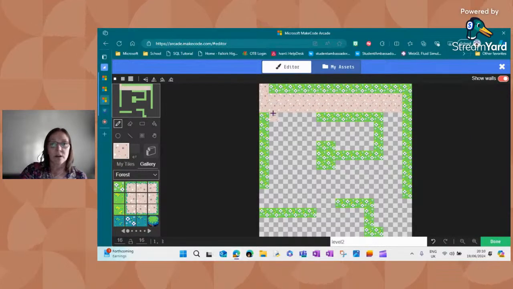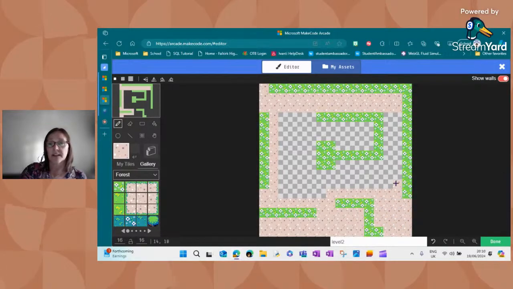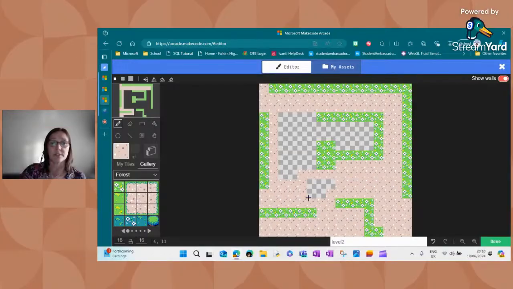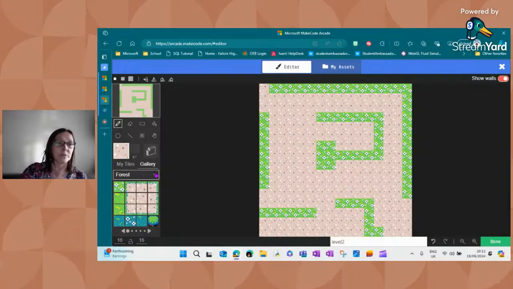This bit, we don't tend to show the kids until they're well into this, because if you show them this, they will actually just sit and play around with their wee tile map for hours and hours and hours. I've had kids in my room at lunchtimes, intervals, and after school, everything just mucking about with their tile maps because they want it to be perfect and they want theirs to be the best in the class and what have you. So regularly I have a classroom full of BGE kids all mucking about with their tile maps.